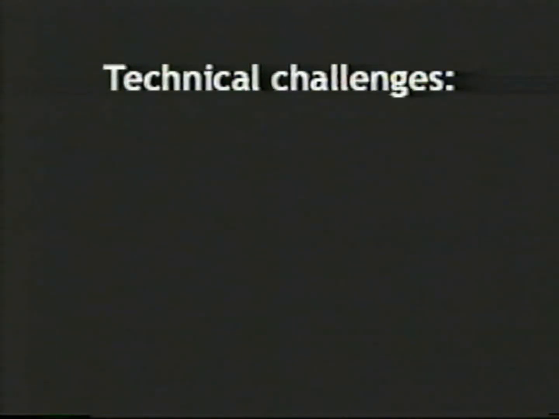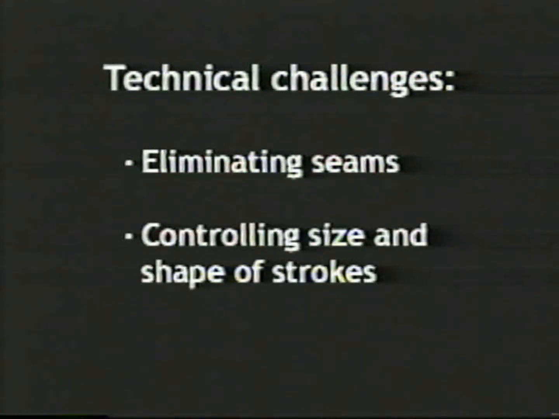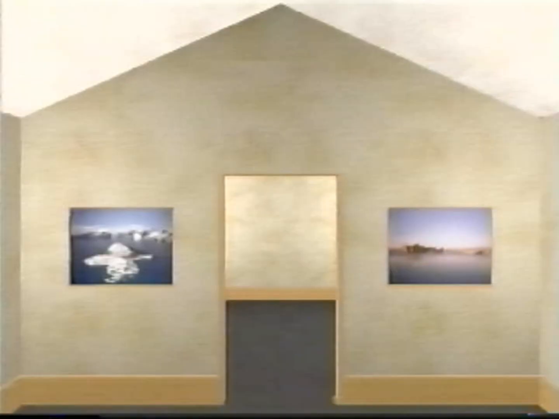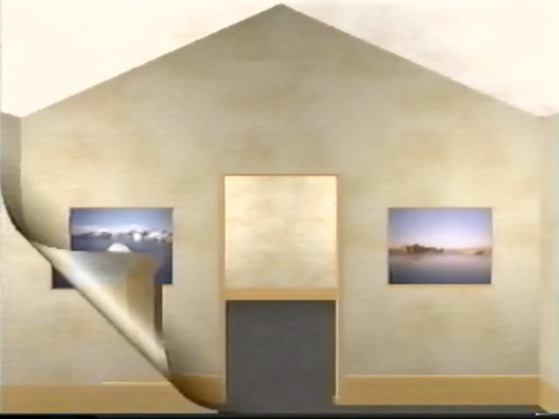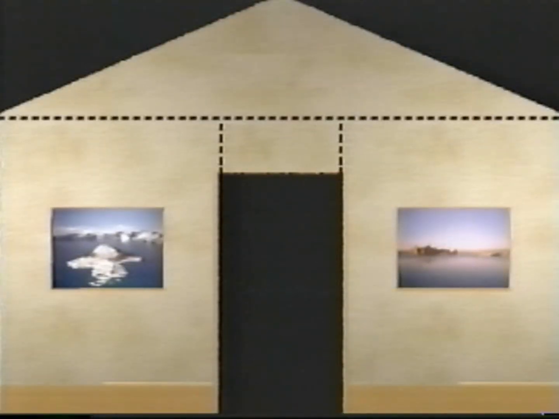In order to create this walkthrough, we have to address two issues: eliminating potential seams between adjacent polygons, and controlling the size and shape of artistic strokes present in the textures. First, consider the problem with seams. If we run an NPR filter for the texture of adjacent polygons separately, we get visible seams in the final walkthrough. So we combine textures for coplanar polygons to generate a single seamless texture for each surface.